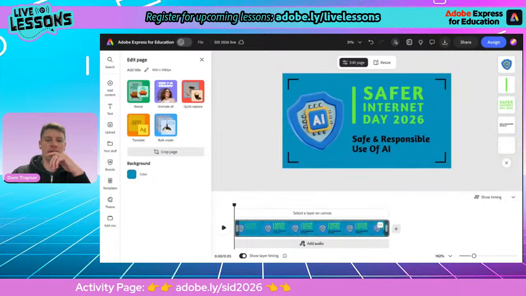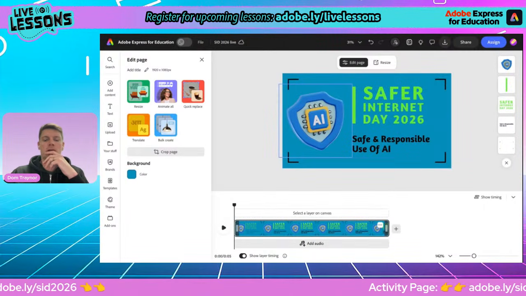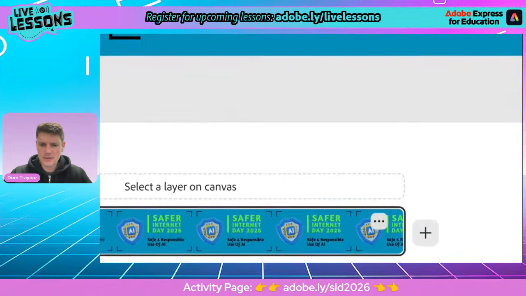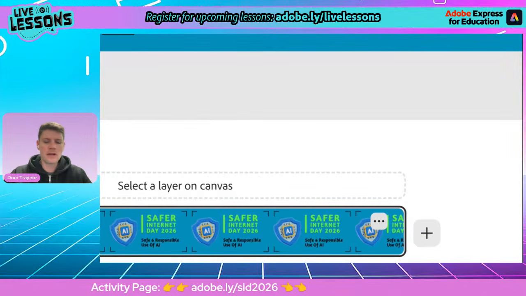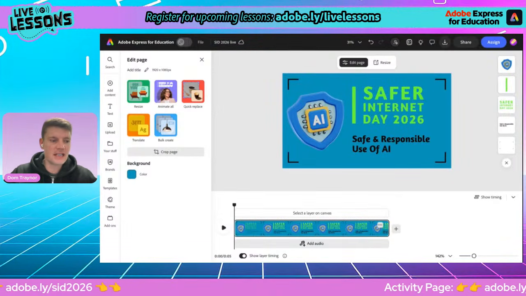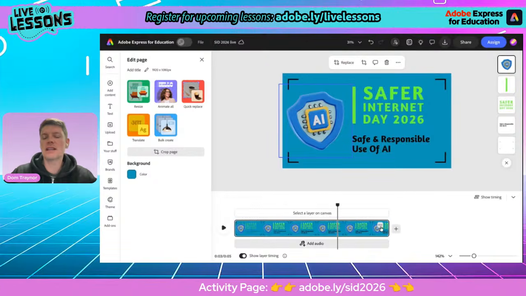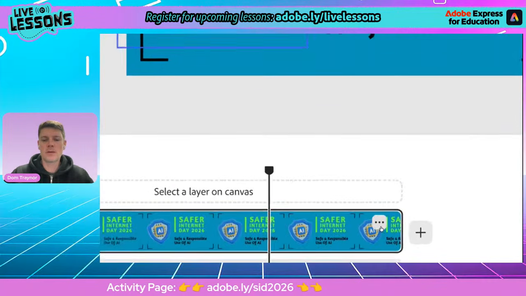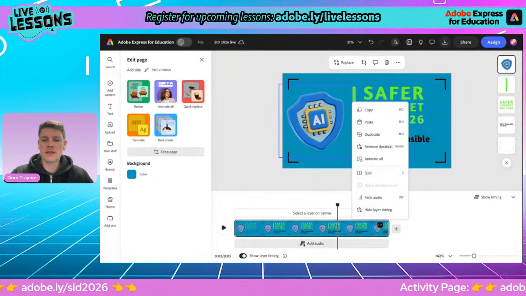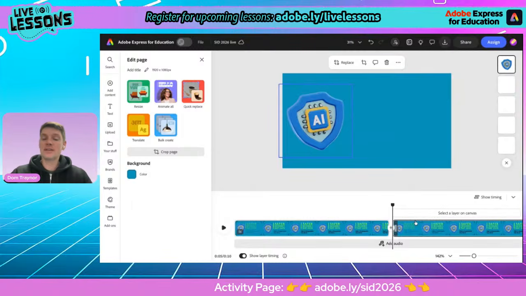Okay, so let's go back to here. I've made my first slide. Okay, it's worked out well. What I'm going to do here is, you can see down at the bottom here, and this is the same for you. If you're on an iPad, you actually need to touch the scene, give it a click, in order to see these 3 little dots here. It won't come up as default. You'll need to give it a little touch. Okay, so 3 dots there, and you can go duplicate. Now you've got scene number 2.